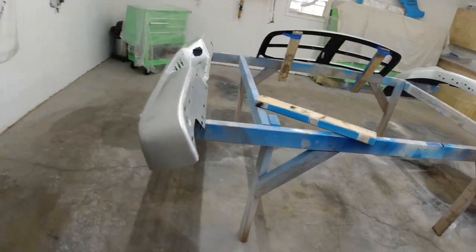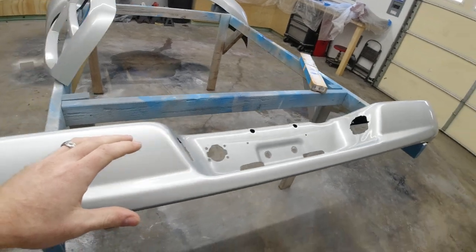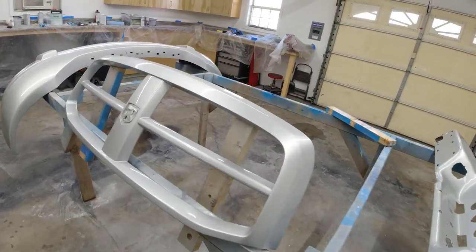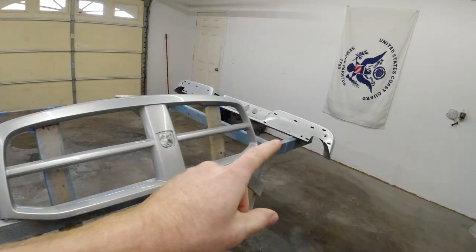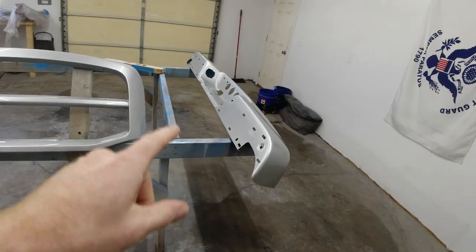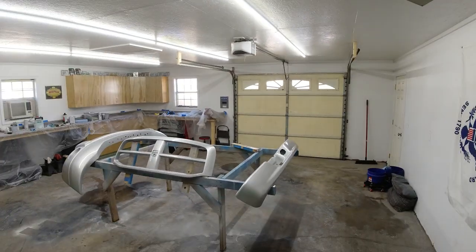I'll be really honest, there's very few differences between the rattle can and using a spray gun. So everything came out really good. I'm gonna move this bumper over by that bumper and we can compare directly side by side. So give me a second.